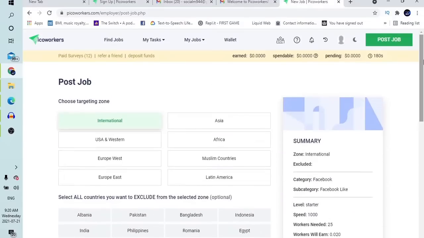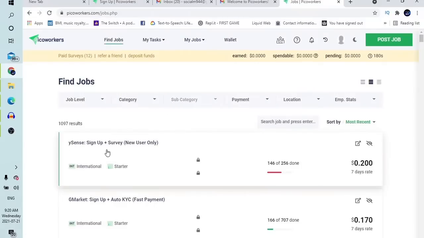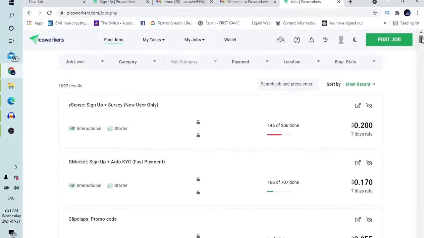So let's focus more on earning money on this platform. You go to Find Jobs and look for the jobs that you would like. Let's say this one says sign up for a survey, and you earn $0.02, sorry, $0.2. The fact is that these tasks take a few minutes to complete, sometimes even seconds, because some are very easy. Click and drop, things like that. So you don't have to worry about it earning so low. It adds up eventually. This is one way you can make extra money by doing all these tasks.